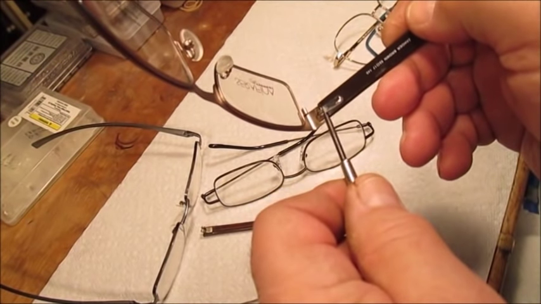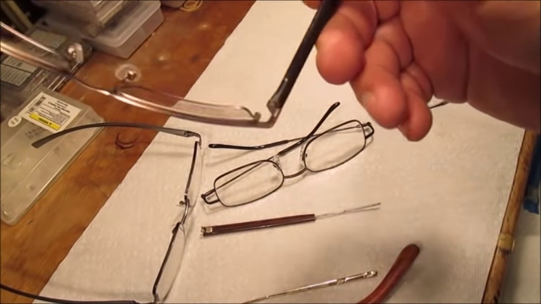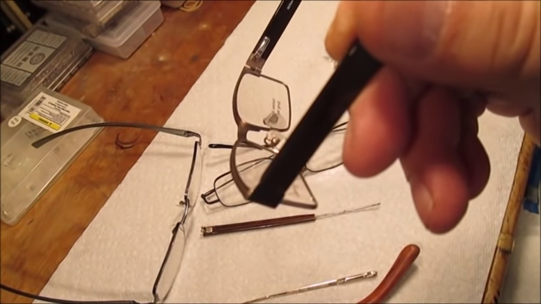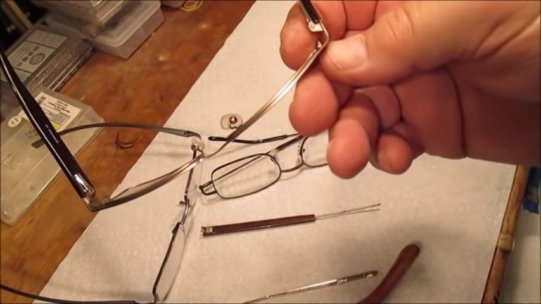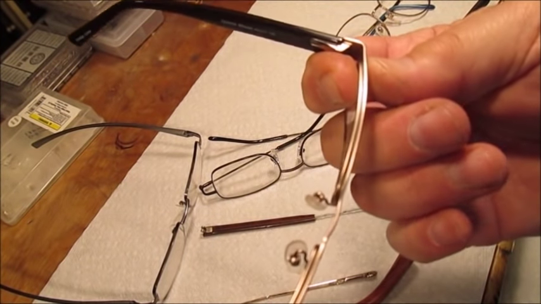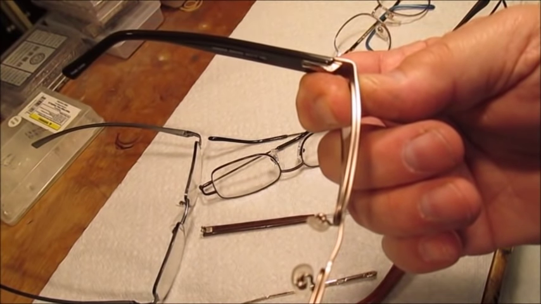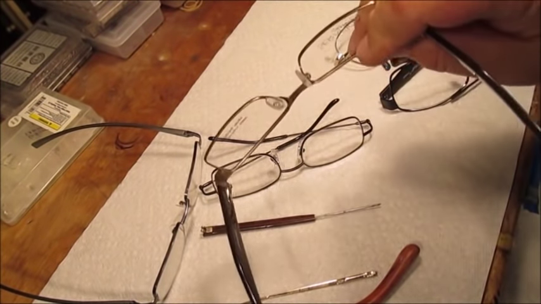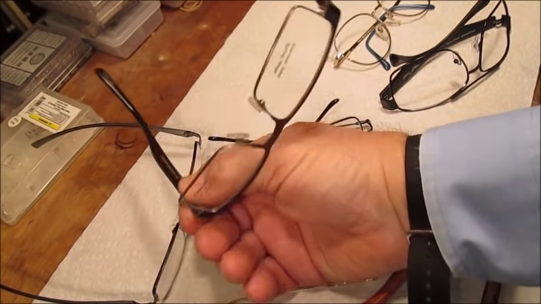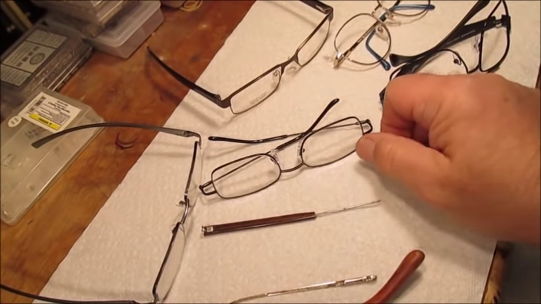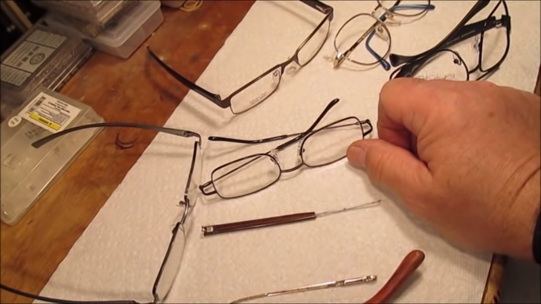This spring one in particular came in for the spring. It wasn't the actual attachment point with the screw, but the spring that had broken. And that one was repaired by simply inserting a new spring. And that is metal eyeglass frame repairs offered by FrameFixers Eyeglass. Thank you for watching. Do watch our other videos. Have a wonderful day.